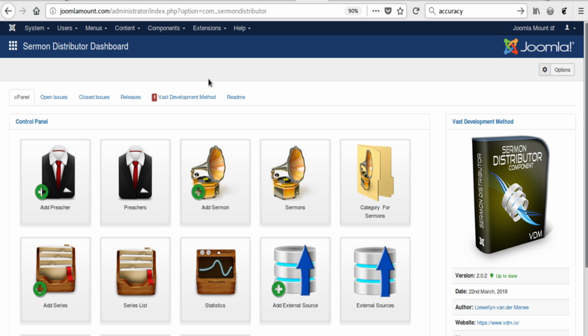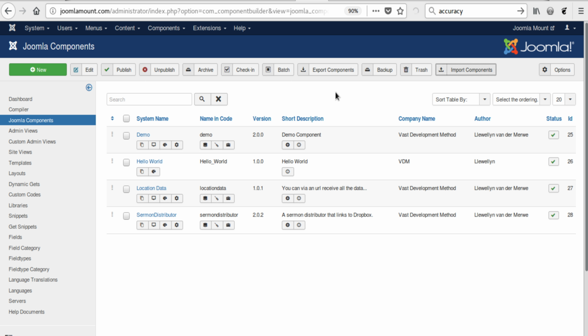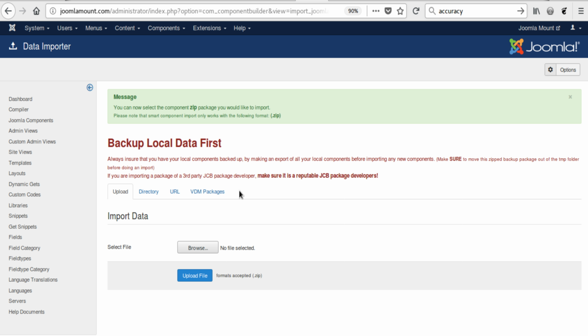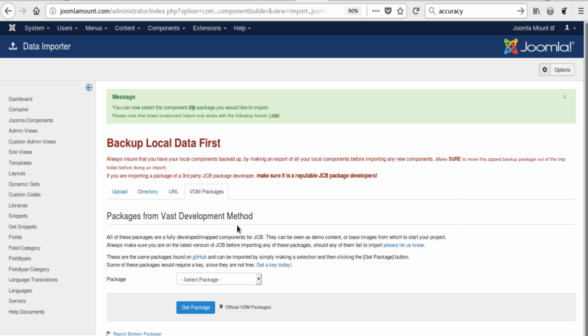What the suggestion is at the moment, if we can just go back there for a moment, importing components, the suggestion is to have even a fifth tab. So there will be this tab, VDM packages, and then a community tab, like over here, for those of you in the community who want to share free components, we could add that in here. And we're still thinking about how sharing paid components could work.